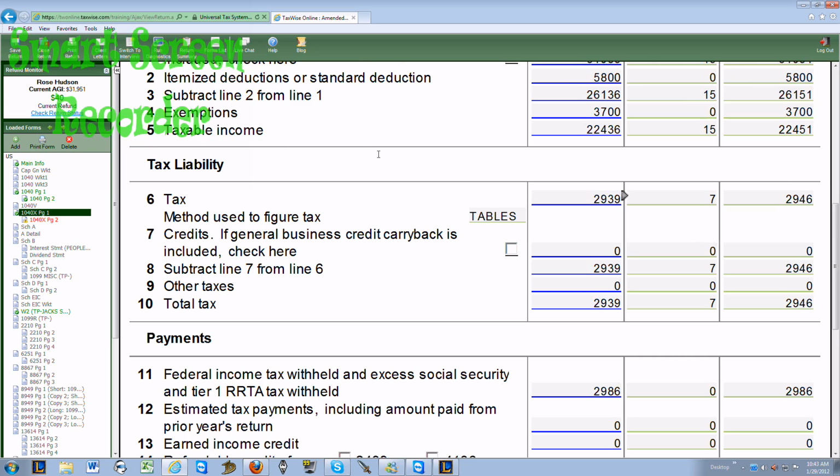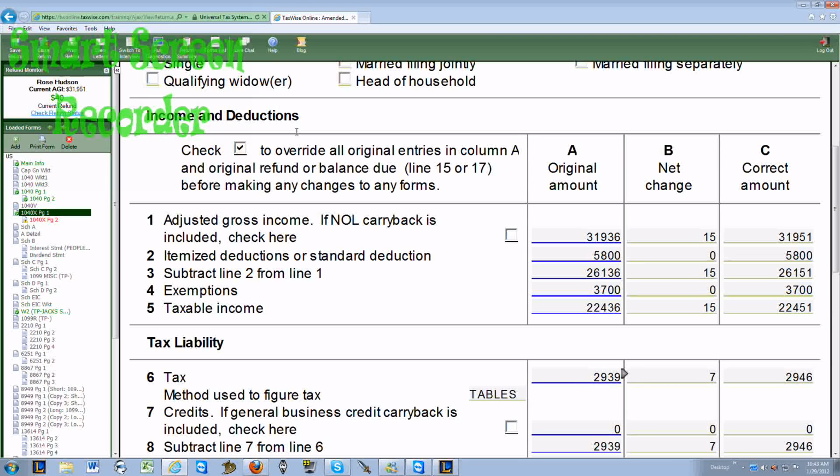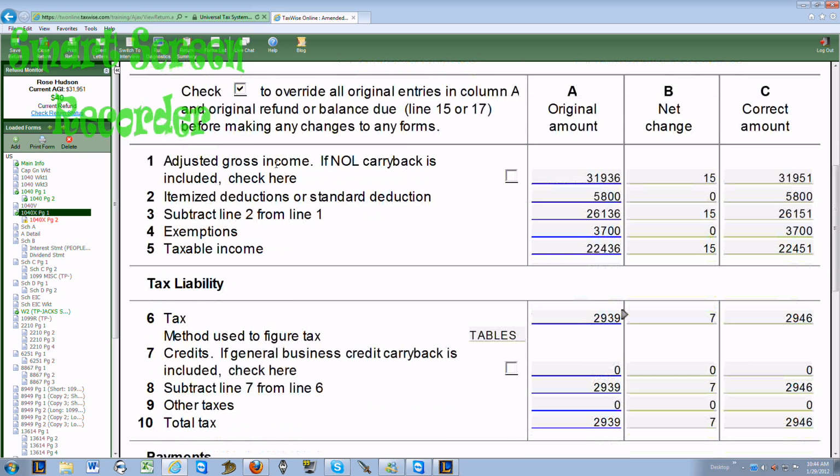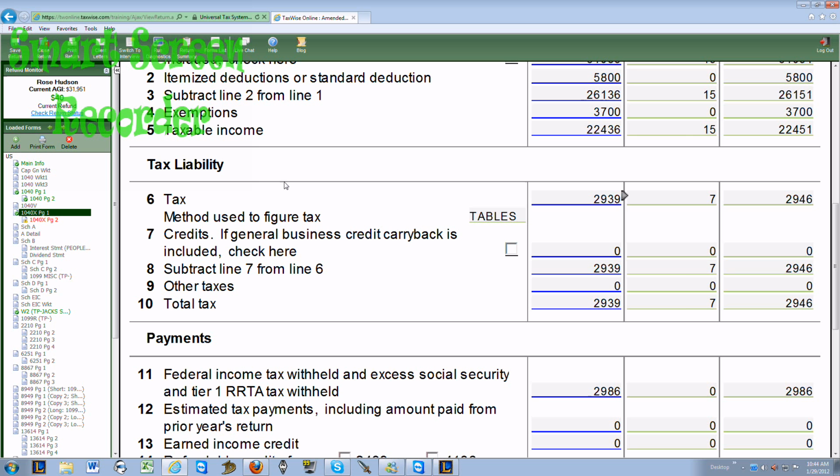Also, if you go to the next section, because this first section right here is just for the income and deduction. This is just showing you what the changes have been as far as income that you put in. If you go to the next section where it says tax liability, now because I raised that amount by $15, her tax liability went up by $7.